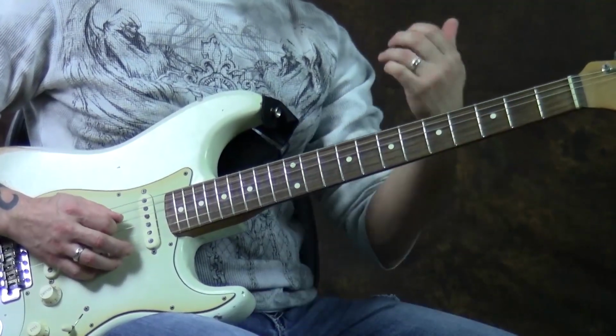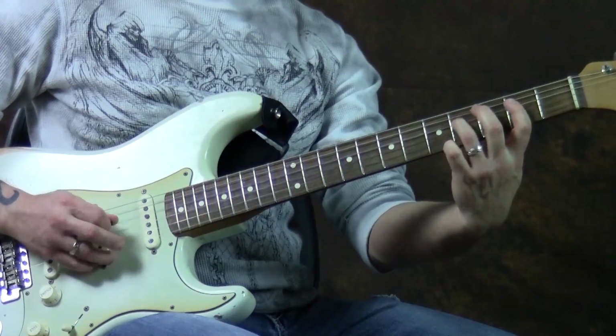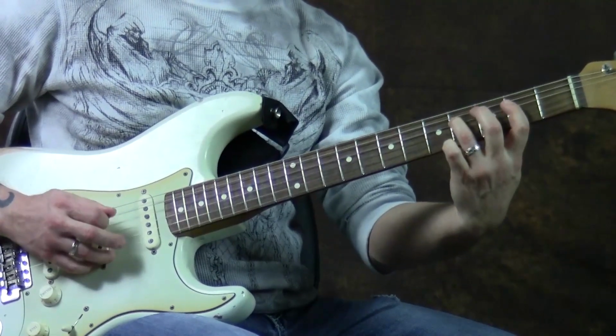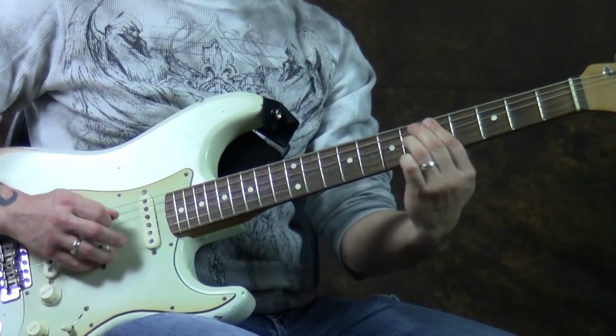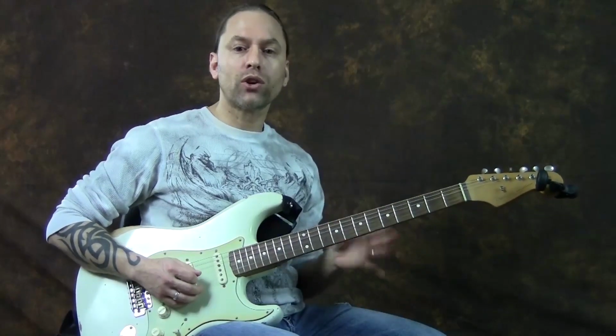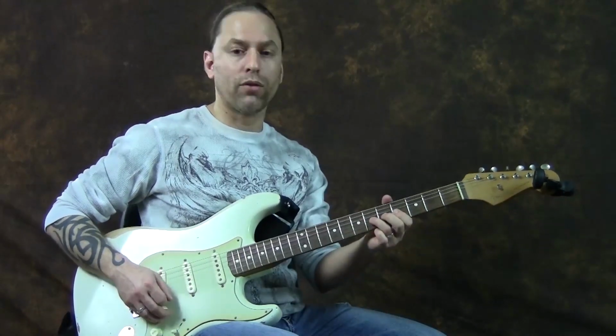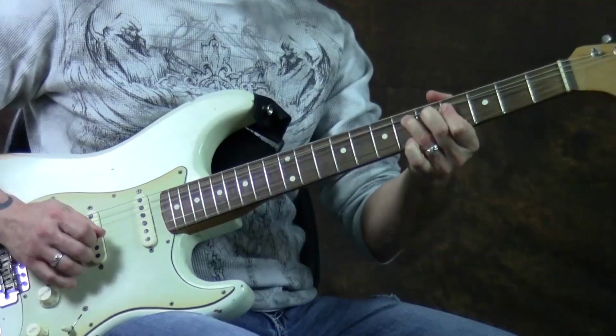And right there, I'm doing a pull-off. And then I'm going back to the four. And then I'm going to slide to the six. And then I'm going to pick it and slide to the nine. So there's a lot of great movement going on in this solo for you to practice. It's not overly fast, which is what makes it kind of nice.